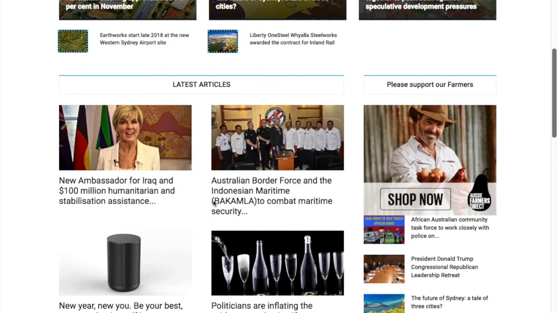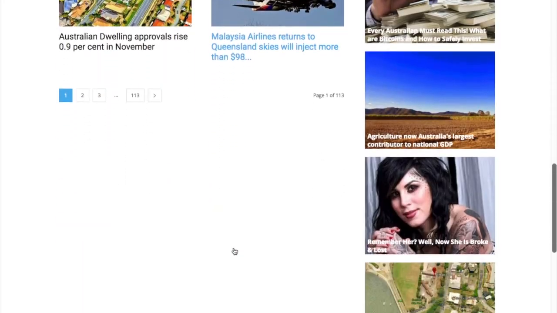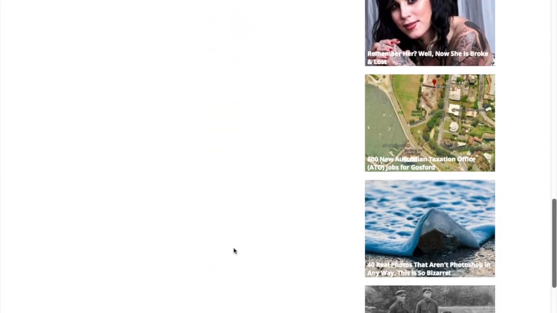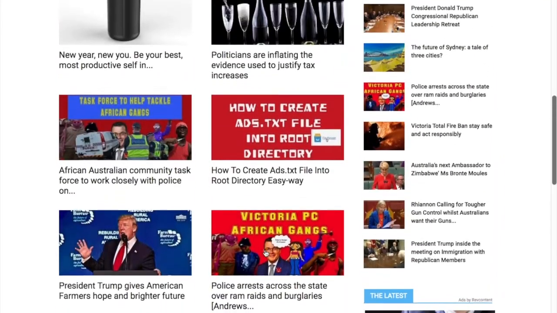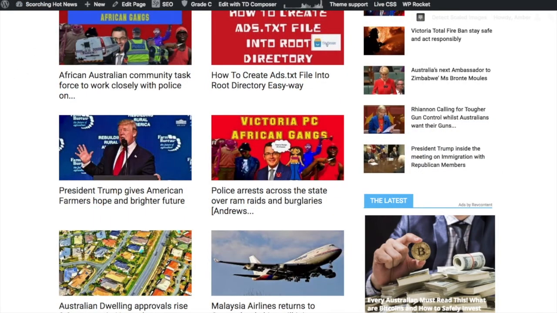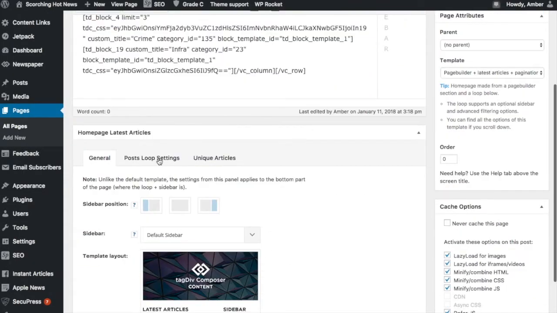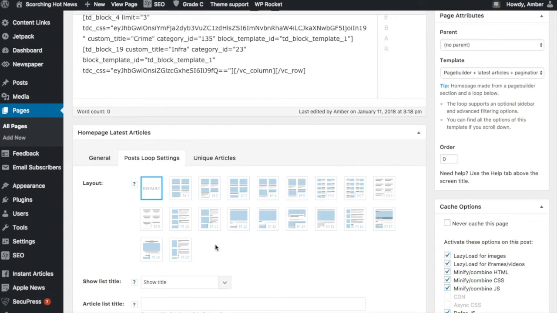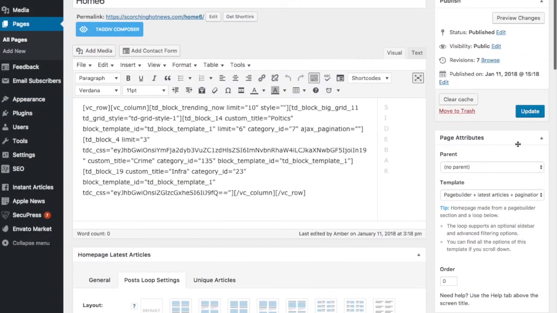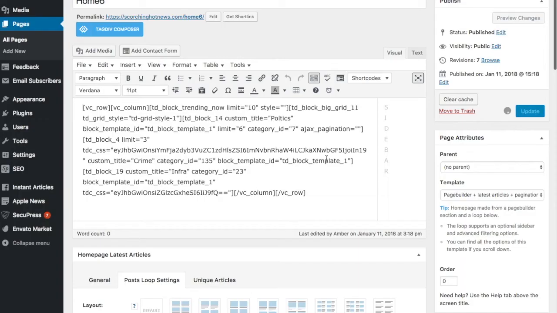This is done back end. Latest article, only latest articles back end. Okay, so remember that. Now, that's not enough articles, is it? Now, we might have to change that because I've got a big sidebar. If I don't want too many, what I can do, let's go back to editing the page. For some reason I went back to default. I'm going to click on that, and that'll give me 10 pages in a different format, and it should fill the whole page.